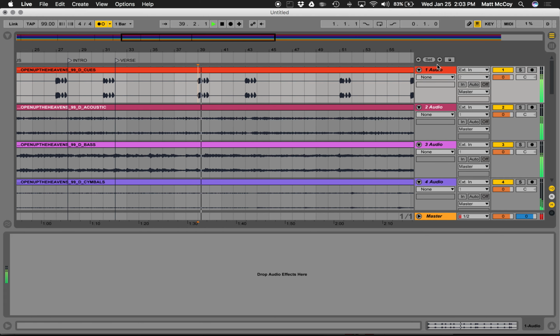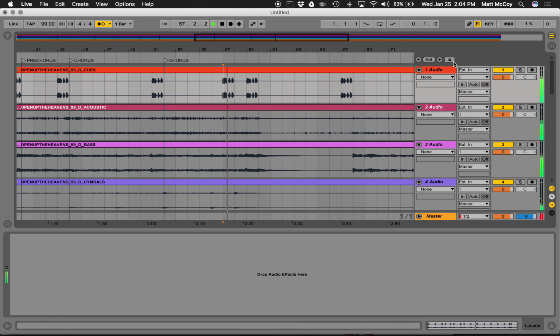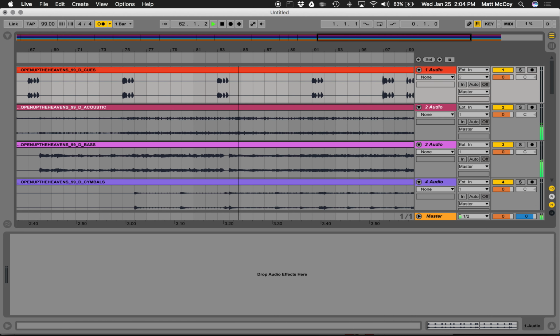I like to do the whole song. For sake of time, we probably will not. Well, why not? Chorus, 2, 3, 4. Hit the set button. Chorus, 2, 3, 4. Here's another chorus. Intro, 2, 3, 4. Here's the intro. Bridge. And then 2, here's the bridge. 4. Okay, so you could do this for the whole song.